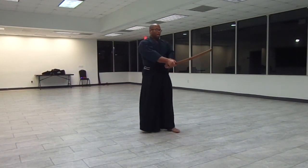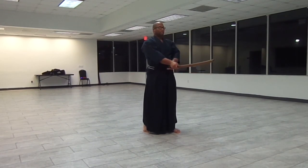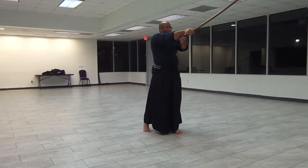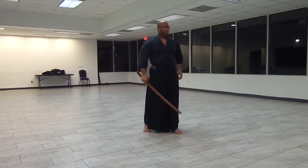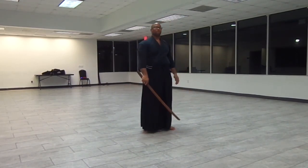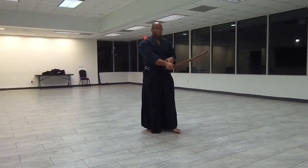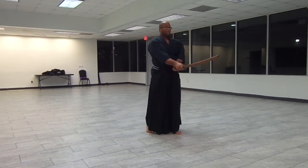So we'll shift to the other side and do kesageri on the opposite side. Right? Still casting out into the L. If you see me pause halfway or do something funny or wince, my back still hurts. So bear with me, please. Let the sword do the work. Just breathe.